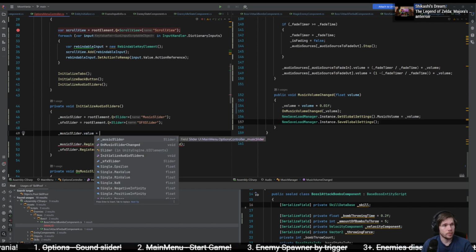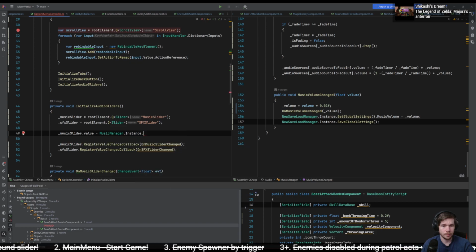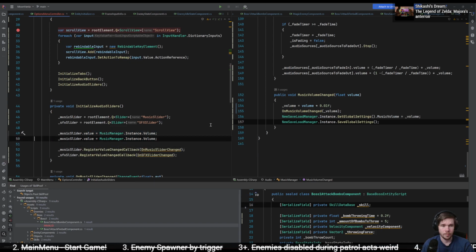to music manager volume. Same with the SFX. Times 100.